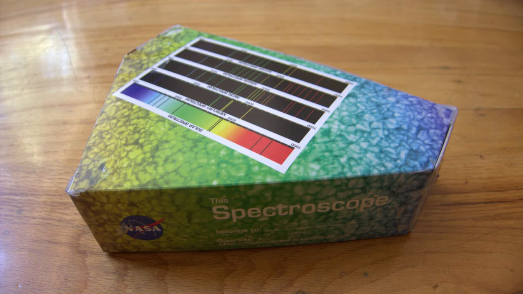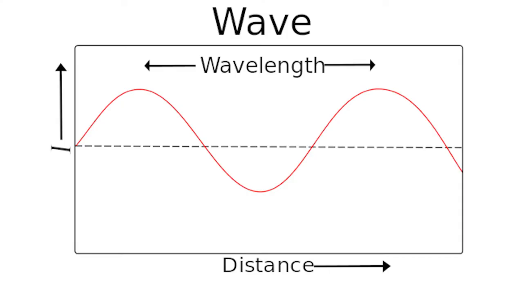Before you build your spectroscope, let's talk about how light and color work. Light is made up of waves, and just like waves in the ocean, these waves come in different sizes. The distance between one wave and the next is called wavelength.